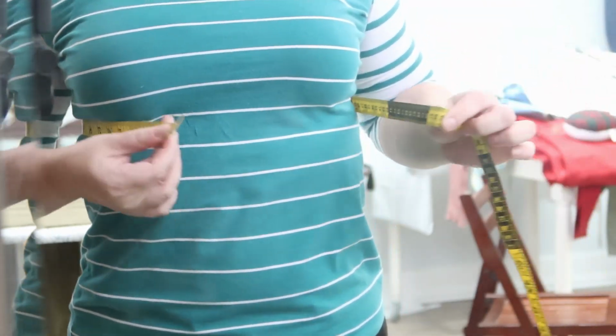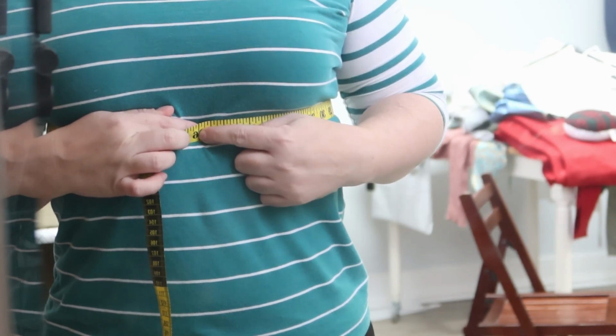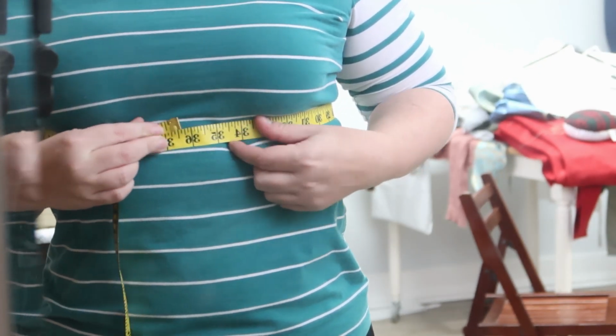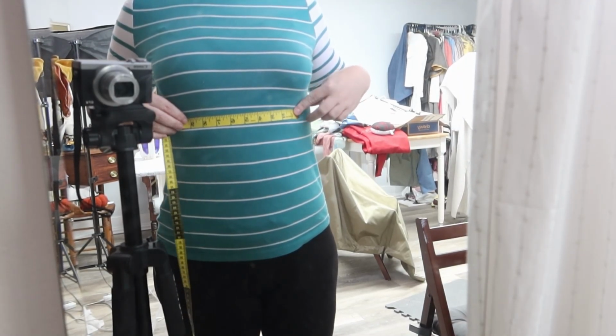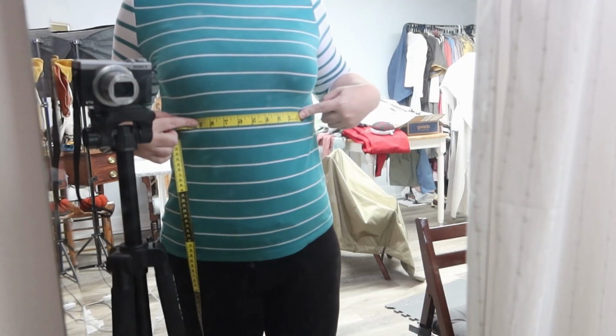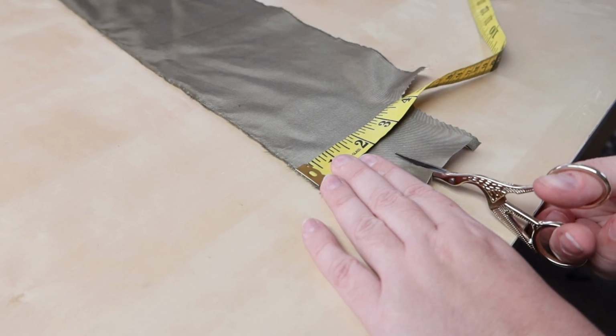Now we're going to move on to measurement number 2, the waist. On me, this measurement was taken right under my bust line, but yours will be wherever you want the waistline of this to be. While you're here, also measure how wide across the front you want the flat part of your petticoat to be. I'm just eyeballing what I think will look good, and in my case that's 9 inches.